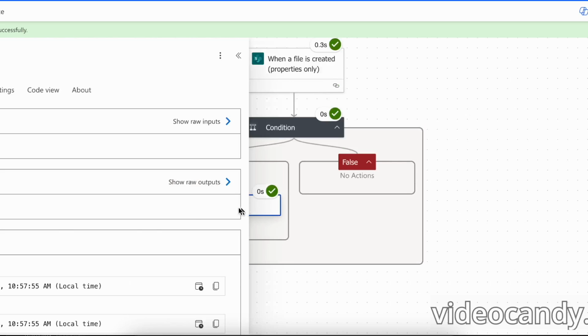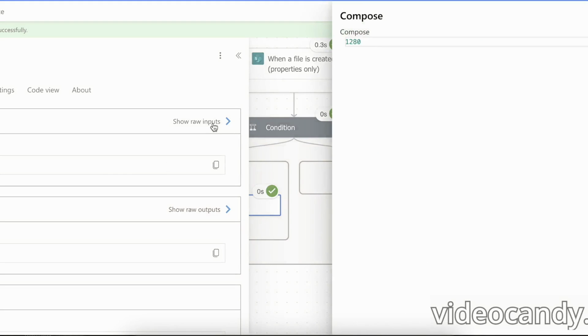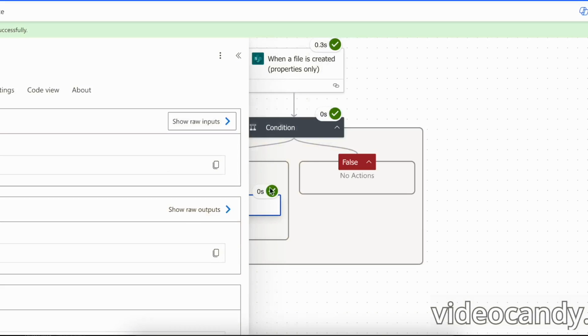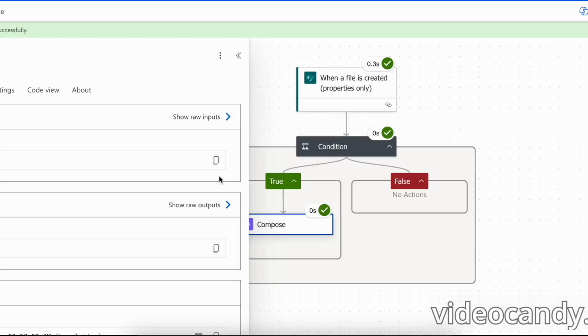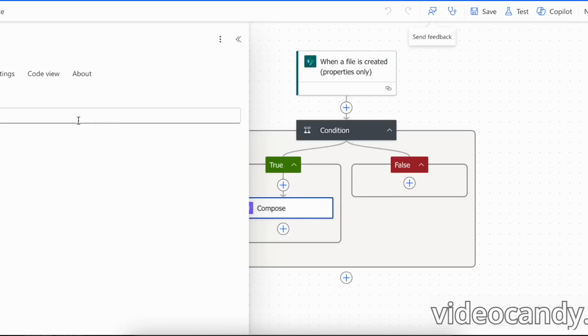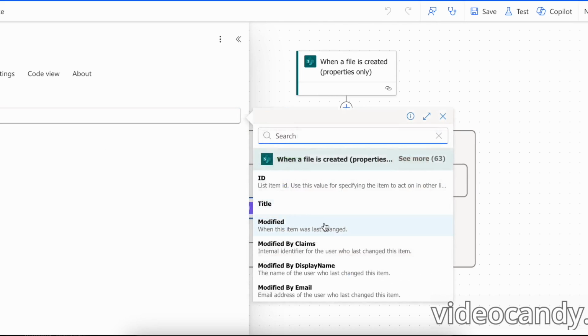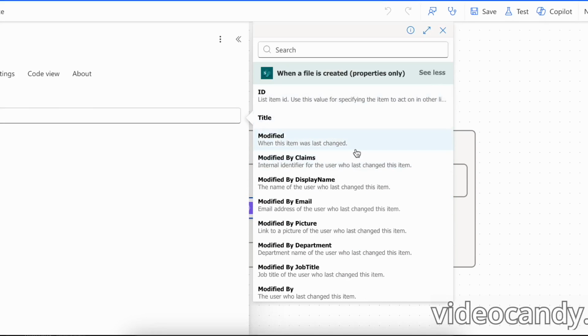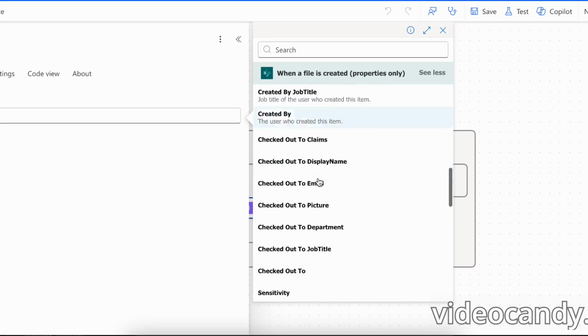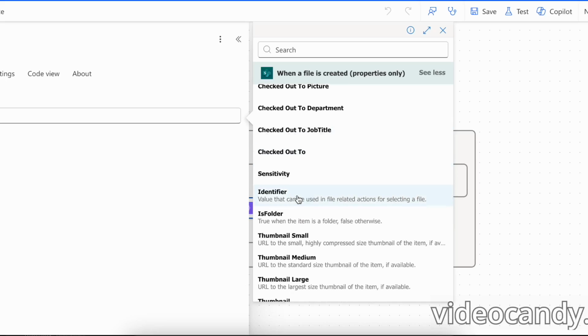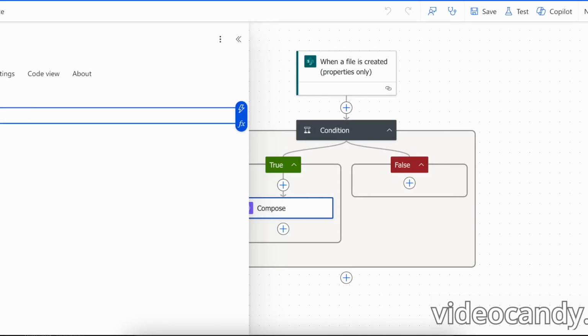Now let's see compose. Okay, so I'm not sure why it is showing 1280 as the input. This feels a bit odd to me. I don't know why. Again, this is done. Hopefully you got the point, but I just wanted to see the title, and it is not getting displayed. I don't know why. Let's see more. I just clicked on the see more option. Okay, maybe I'll try to use this identifier. Maybe that might do the trick.